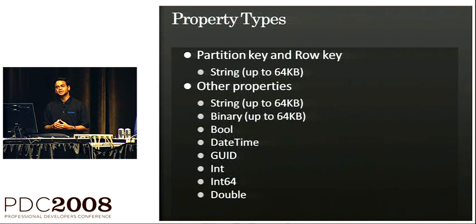The property types in particular can be fairly rich. As I mentioned, the partition key and row key have to be strings. Now, this has an impact on how you choose your key properties for your application, and Pablo will show some of how you handle that particular situation. The other properties are the set of rich primitive types that you normally expect in a database application. I will now hand it over to Pablo, who will start building the microblogging application.